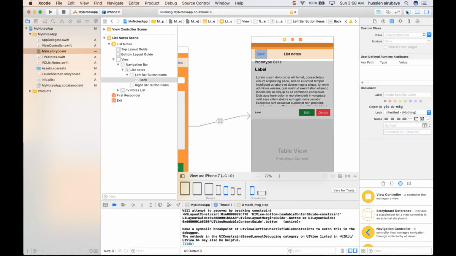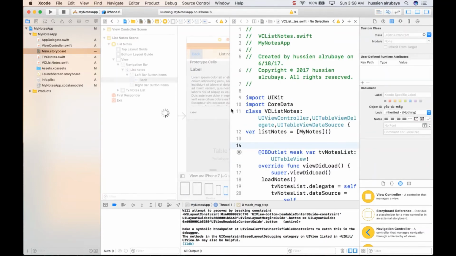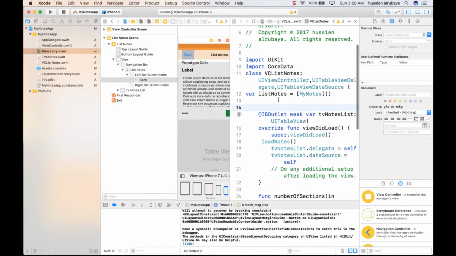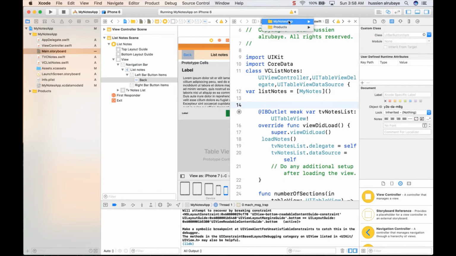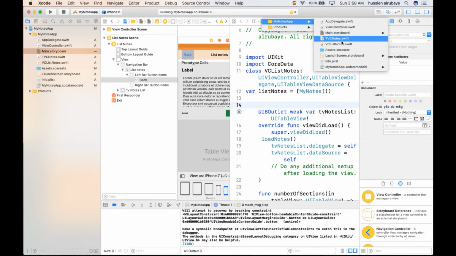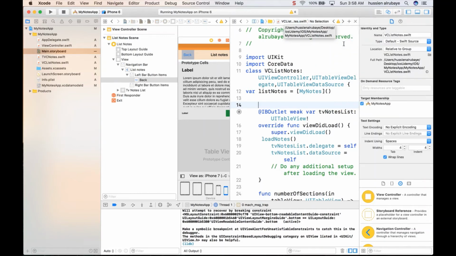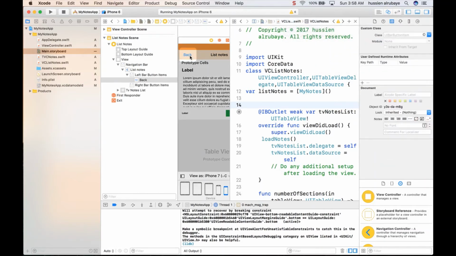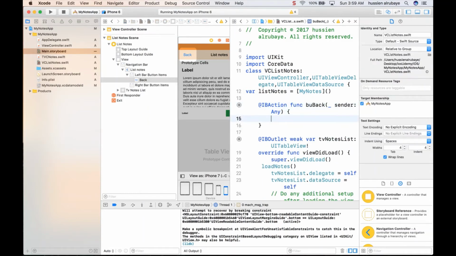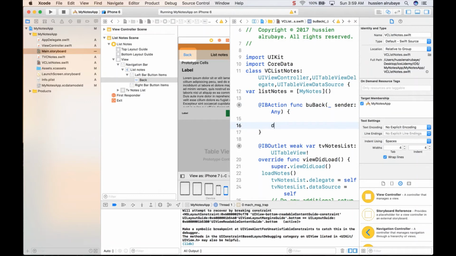Then I say, okay, this one will be connected with the UI, with the page related to it, which, if I just go here, is TV list nodes, which is this one, and say, okay, this is back. Let me just click here and add it. I say BU back, and make sure you create it as an action. Then, bam. Then here in the action, you just dismiss this activity. You say, okay, really easy.